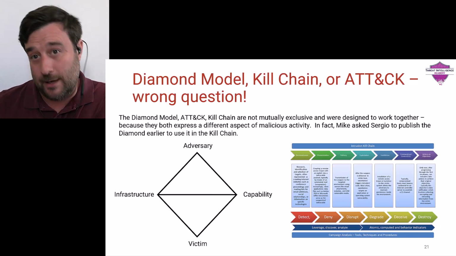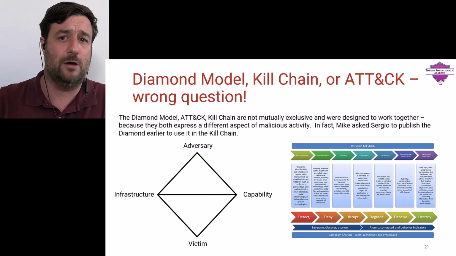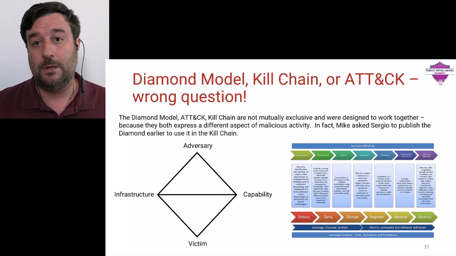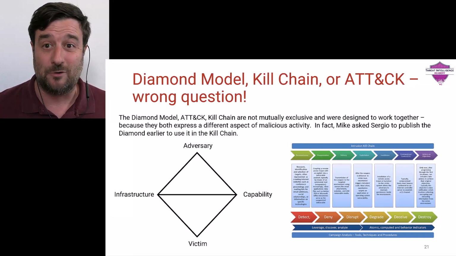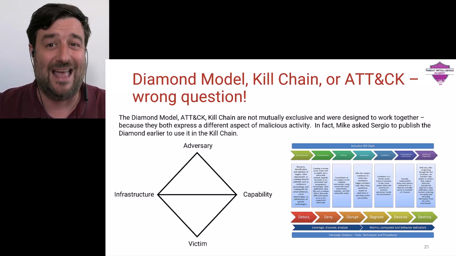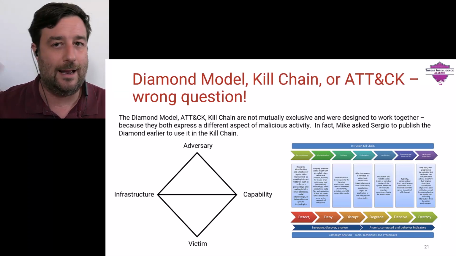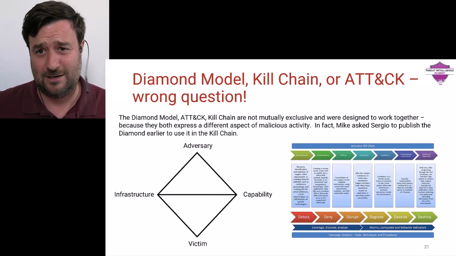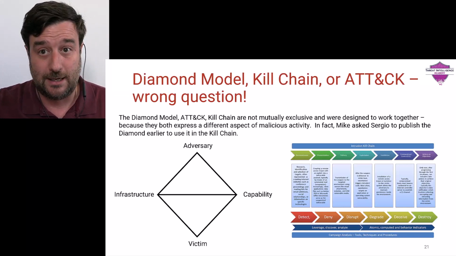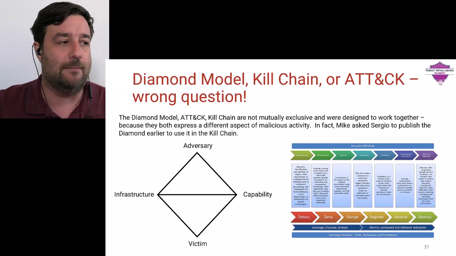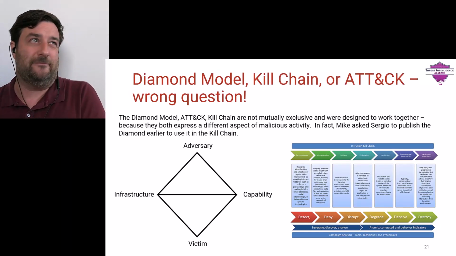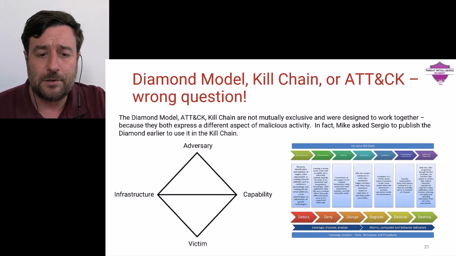The diamond model preceded everybody, and that's not to say it's better. It was the first formal model of intrusion analysis of threat intelligence that was created. But Mike and Eric created the kill chain. In fact, Eric was really angry at me and Mike was really angry at me because I took so long to publish it. It could have been published back in 2010, but I wasn't ready. I didn't have the time. I had to go through all of these review cycles and all this ridiculousness, and I had no energy for that. So they begged me to publish because they wanted to build on top of the diamond model, as the kill chain was originally done. But it didn't go that way. So Eric and Mike published first with the kill chain, and then I followed up with the diamond model a couple of years later. And then, of course, ATT&CK came out five years after that, I think. So yeah, these are not mutually exclusive.